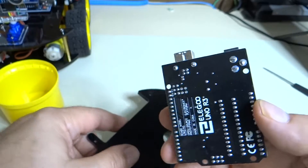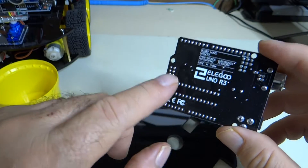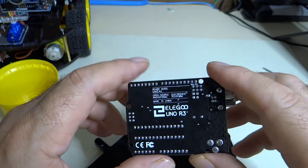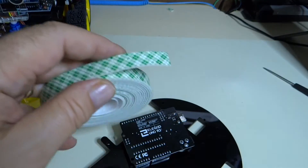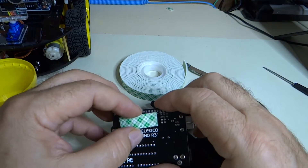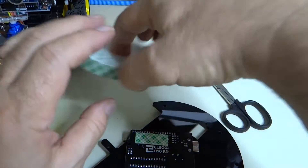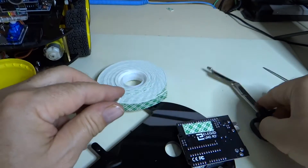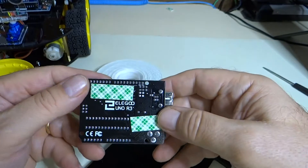I'm going to put some tape on the bottom of this board to give it a little bit of support, so that the solder connections and the pins are not having mechanical stress put on them by the mounting screws. I'll use double-sided tape again — cut some pieces off and try not to put them on any electrical pins, just place them in a couple of spots to help avoid putting stress on those connections. I think this will be okay.